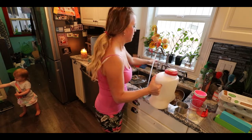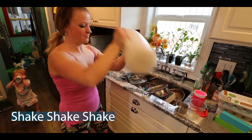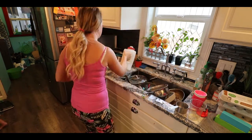Finish filling your container with water and shake, shake, shake. Shake your dishwasher detergent.